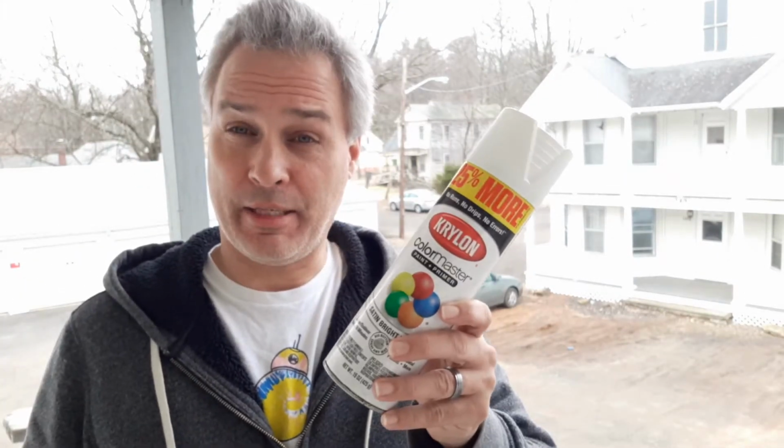Hey, Droidsmiths. Alrighty, so here we are outside. I've told you, on the second floor in a tiny apartment on a porch, and that's where I do my painting. Well, here's my view. So anyways, can of spray paint.